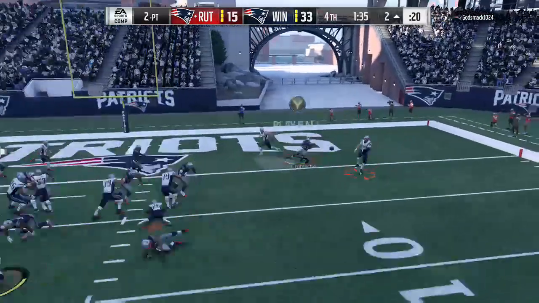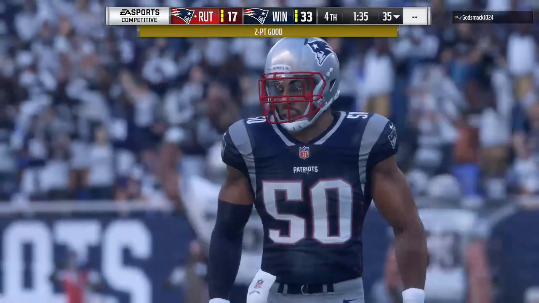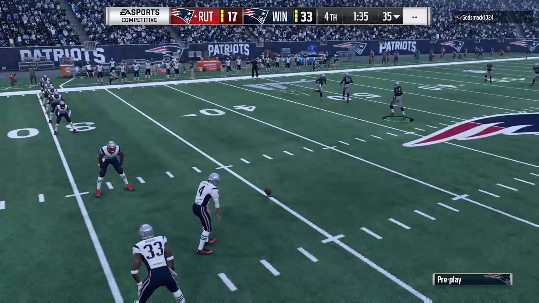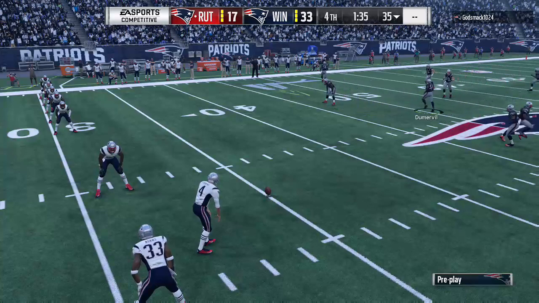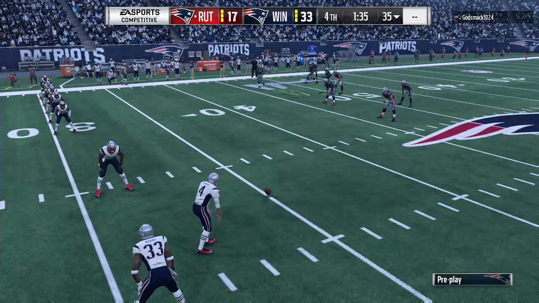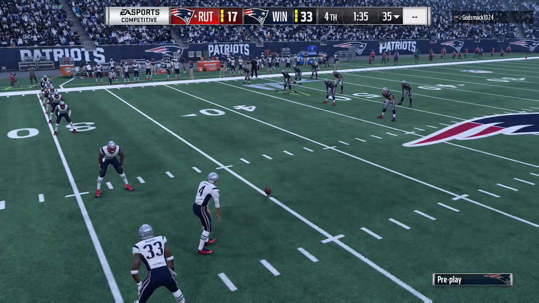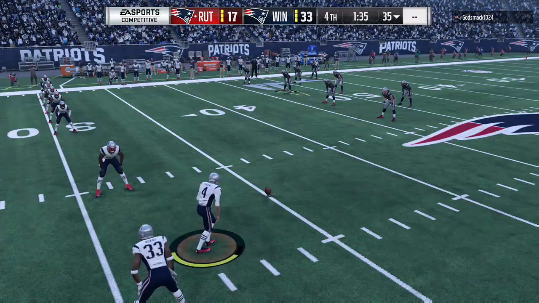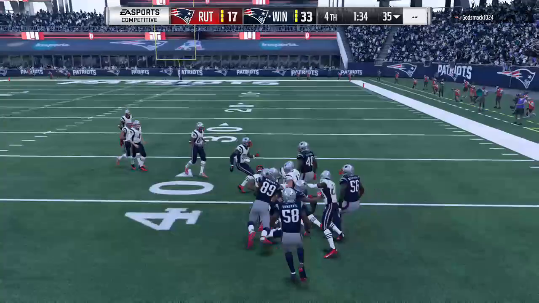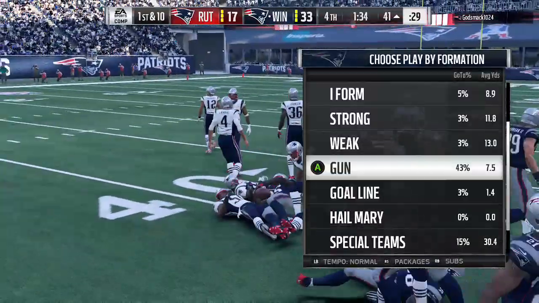A shotgun snap for Smith. This is caught. Gronkowski. And he'll get into the end zone as the 2-point conversion is successful. This is secured by the Patriots. They knew they needed a miracle. They had to have that onside kick.